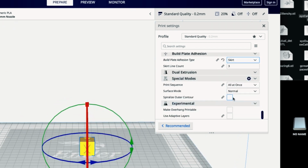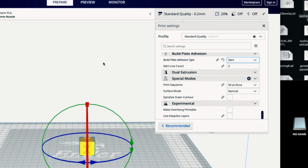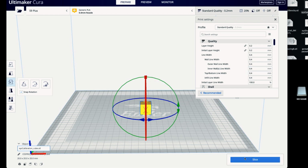Also down here we have the spiralize option, which will print a couple of layers and then one layer all around, and we'll print something like a spaceship to see how well it does up to the very top of 400 millimeters. But that's pretty much it. We should be good to slice, so let's click this button here.